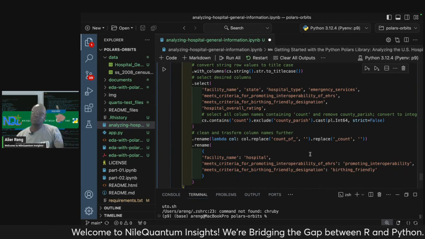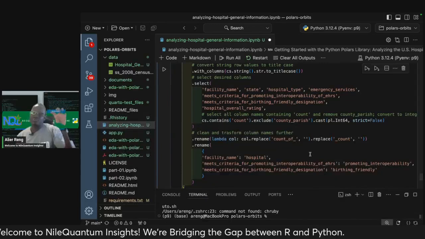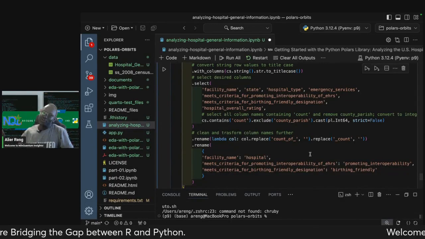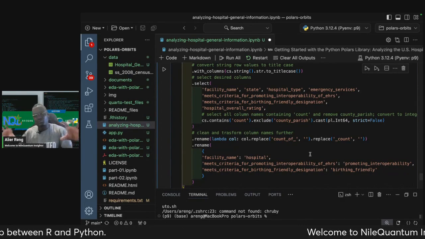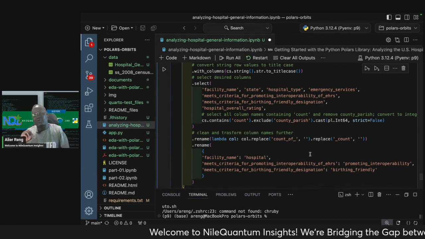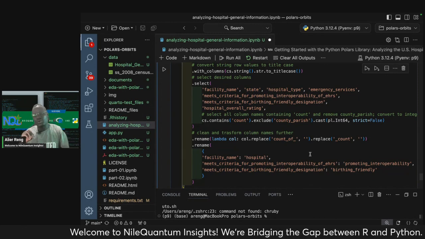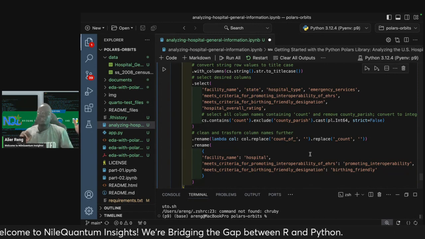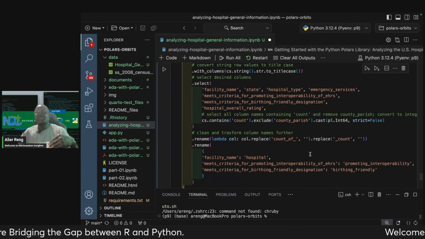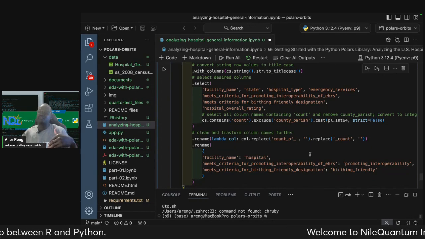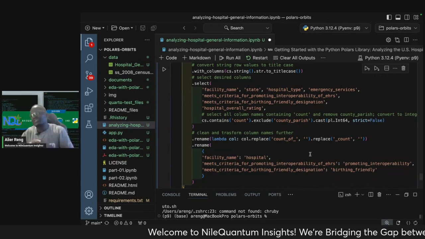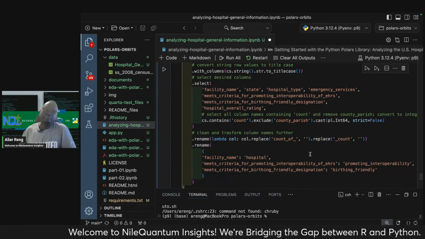Some columns start with count_of, others end with _count, and we want to remove both of these. So first we remove count_of_ on the left side, and then chain on another dot replace call, and then remove the _count on the right side and replace those with just blank spaces.